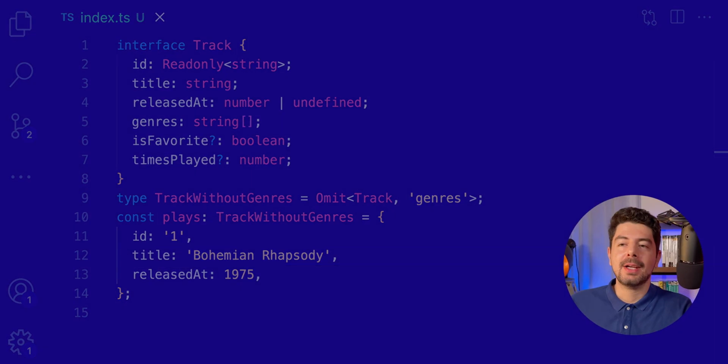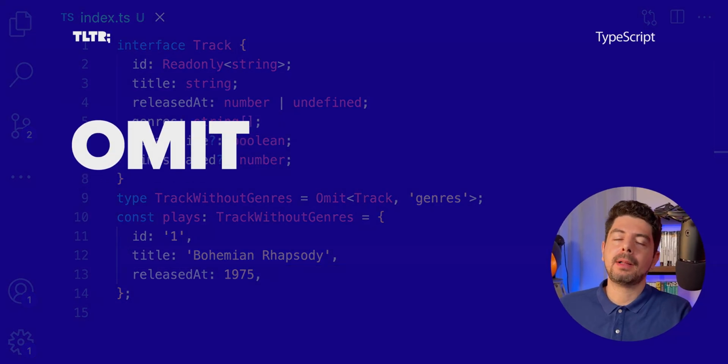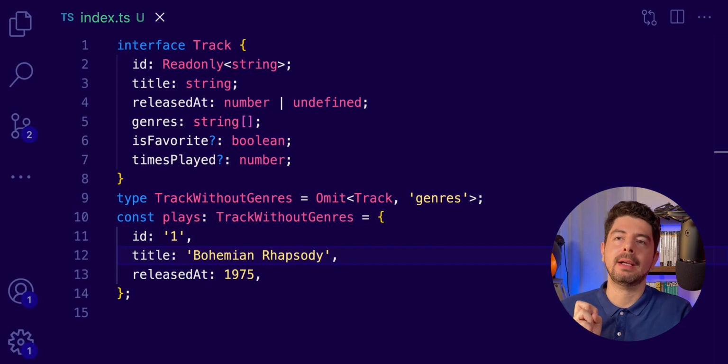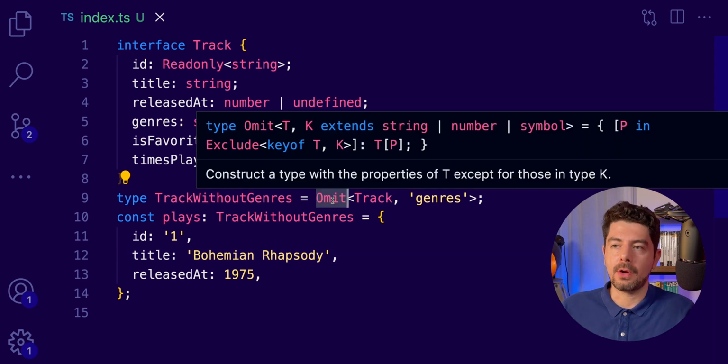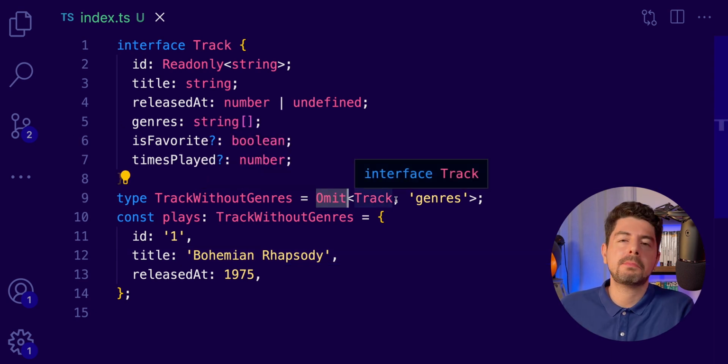The exact opposite of the Pick utility type is called Omit. So here, for example, if you don't want to pick some of the properties, and you want basically the whole object but to omit some of the properties, you can use Omit. And this works very similar to the Pick utility type.